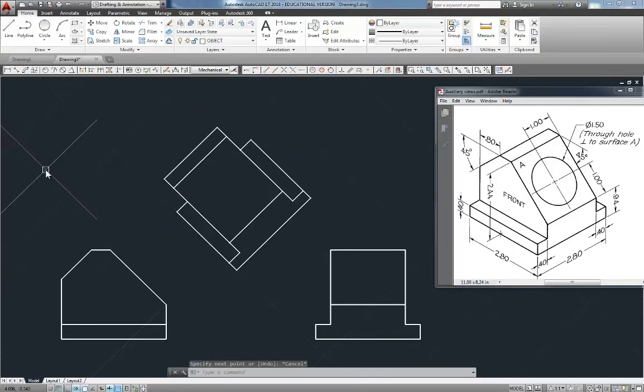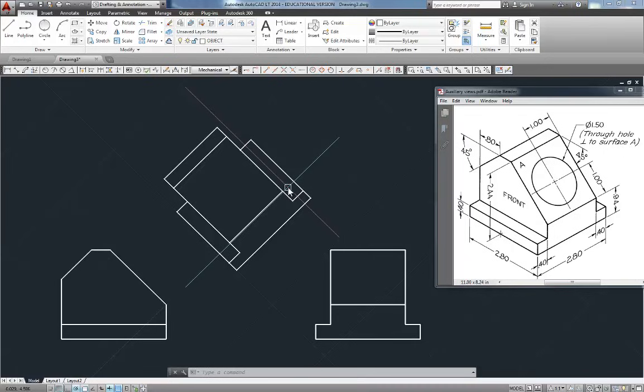Now I'm ready to draw the hole. So if we look over on our drawing, we see that it's 1 inch up and 1 inch over to get to the center point. And in this view, again, this rectangular surface is totally flat to my point of view right now. All these other surfaces are at angles.